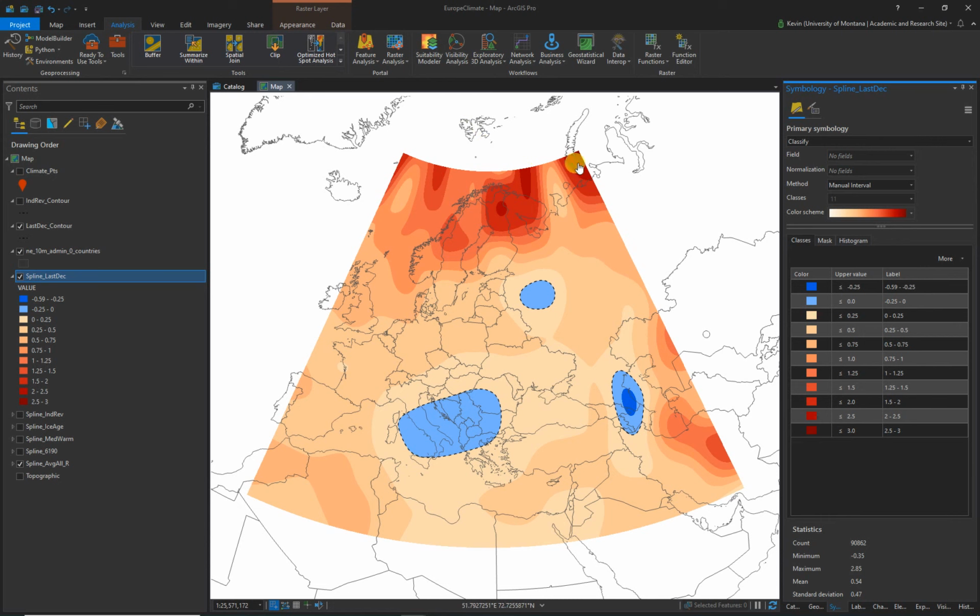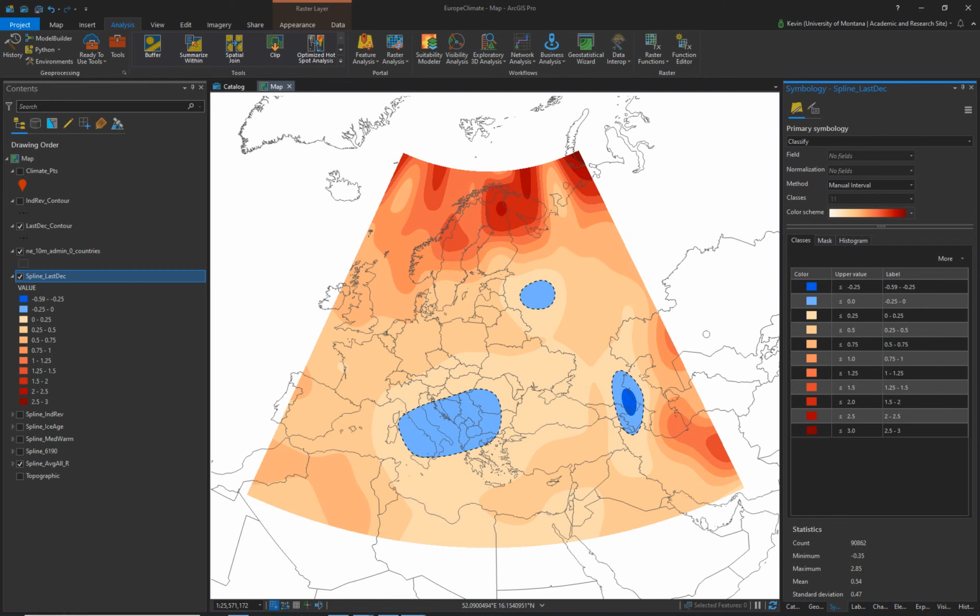So up here in this corner, really, really hot. And if you guys know anything about Novaya Zemlya, this is a very cold Arctic island off the coast of northern Russia, where they have a lot of secret army, military, navy bases and stuff. But this is a place that's quite chilly. But in the last decade, it's seen almost 3 degrees of temperature increase compared to the 61 to 1990 data set. So I want you to do layouts for all these.